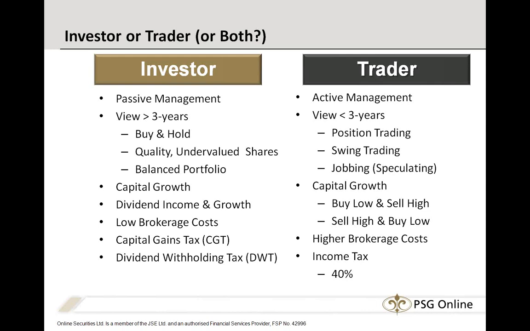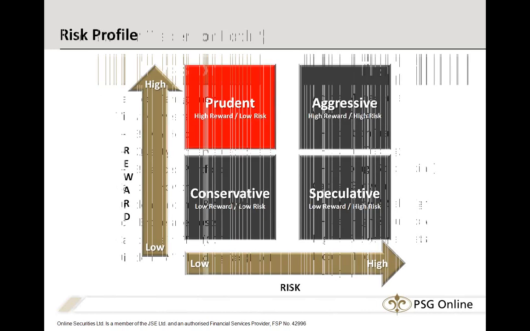Alternatively, by using things like single stock futures and CFDs or derivatives, you can also take advantage of falling markets, sell high and buy low. But with trading, obviously buying and selling, you'll have much higher brokerage costs. You have to take that into consideration. And at the end of the day, that income is obviously taxable. Okay, so I just wanted to highlight the differences, and we'll talk just now more about the risk profile. In the next slide, you'll see what I mean by risk profile.